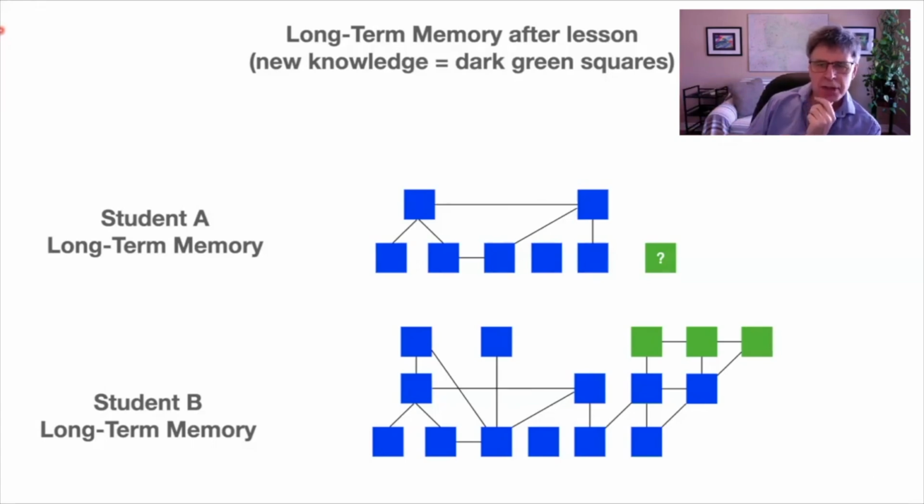So this notion that Ausubel was referring to of prior knowledge being so critical is grounded in this notion: everything depends upon the student having the proper prior knowledge hooks for the new knowledge. So in this case, student B had the hooks, so student B was able to learn. Student A didn't have the hooks, and so student A learned relatively little from the lesson, and the stuff they did learn was disconnected and will likely just be forgotten over time.